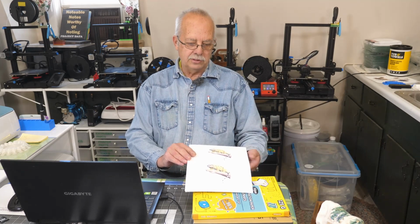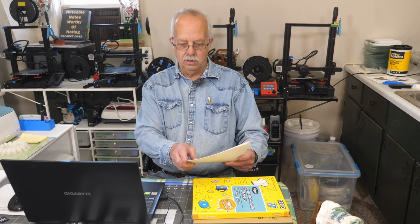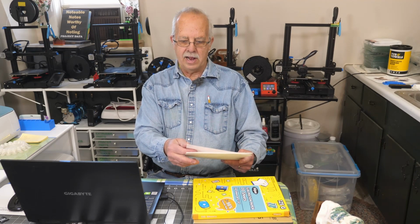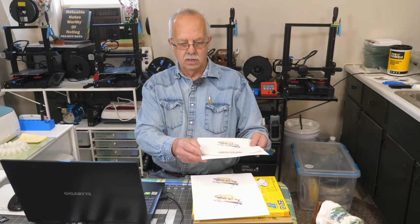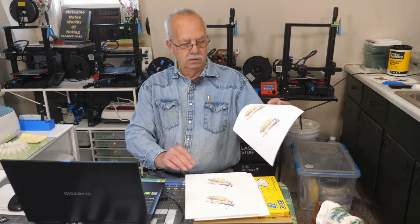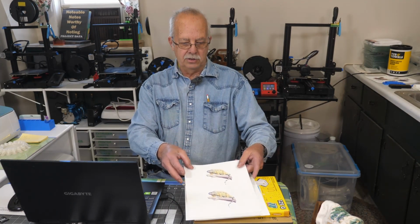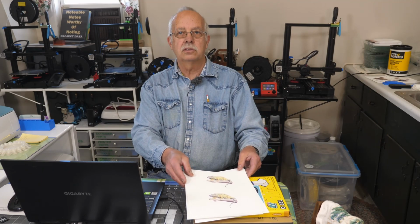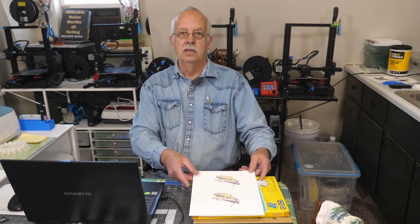Okay, so got the graphics printed. This one here is on the text print paper. Well, take that back. This one here is on the Hypoo paper. This one here is on the text print. And this one here is on the A-sub. All I need to do is get these cut down to size for my tiles, and we'll get them on the tiles, and we'll get them on the heat press. We'll see how this turns out.